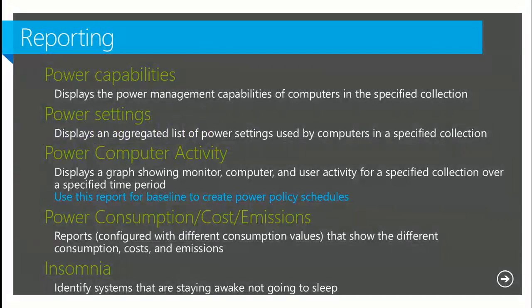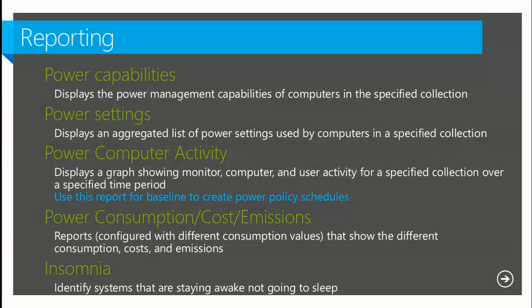I'd say if there's one thing System Center Config Manager does, it gives you a way to report on power management. It's not great, but it will meet your purposes for implementing a power management solution. There are basically these 5 reports. There's a power capabilities report that gives you a list of all power management capabilities of a collection. There's a power settings report that displays an aggregated list of power settings used by computers in a collection.